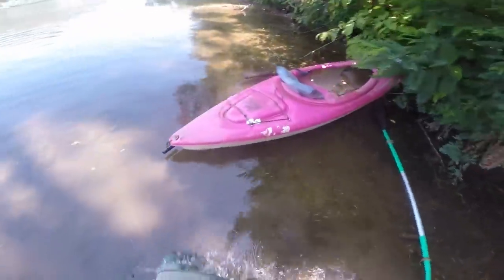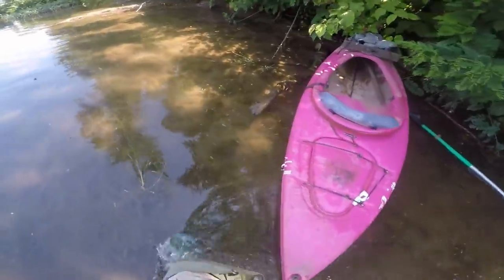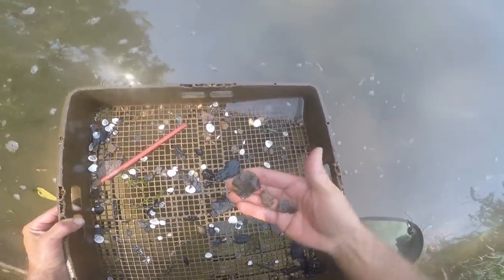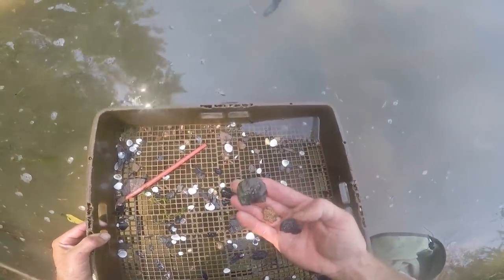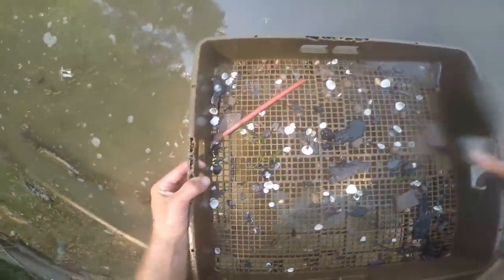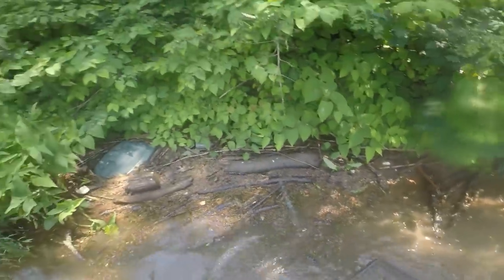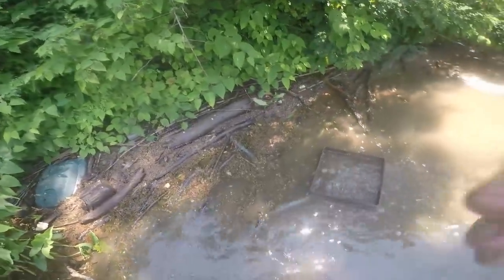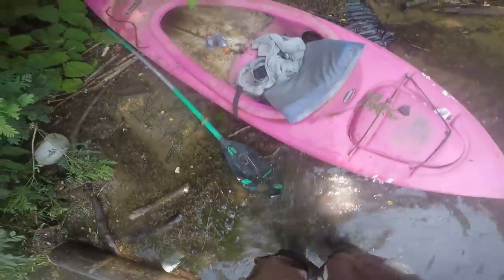That's what you gotta do to find stuff. I'm gonna get into sifting in here. Getting much in these screens — you can see a few pieces of fire rock, and look at that, a piece of pottery and two pieces of green. And that's the bottom off of a blade. Look at all that I got. This is a place that was worked before but there's still a bunch of stuff. I just found something, it's just a shard of pottery but it's cool.